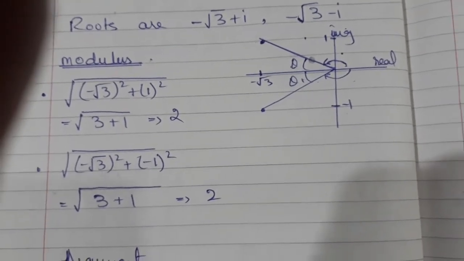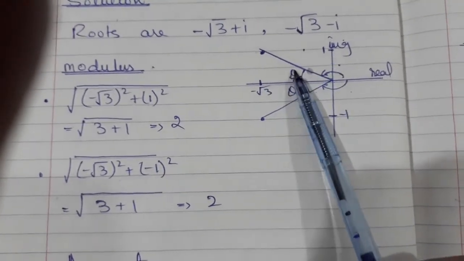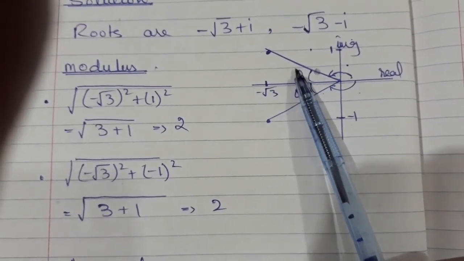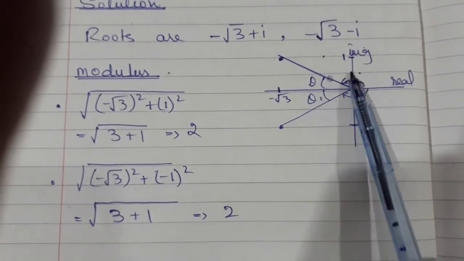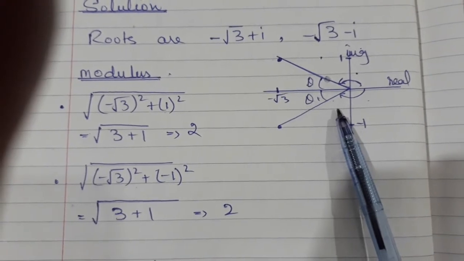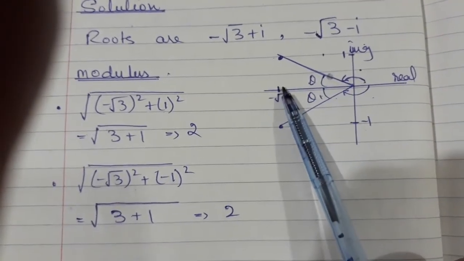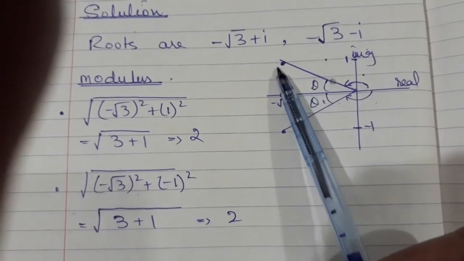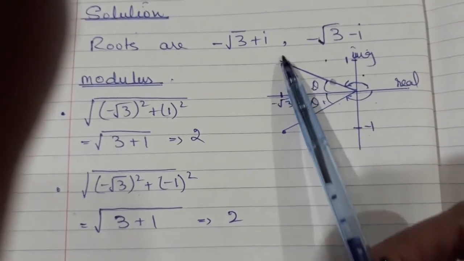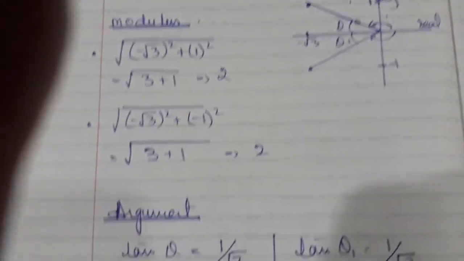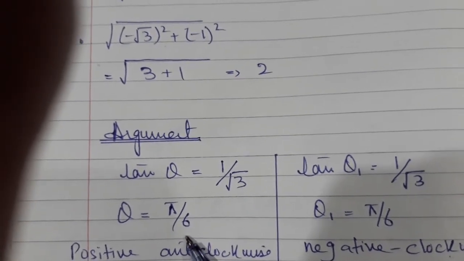Okay. Now we have to find out the argument, the angle, this angle. So basically I'll find out this angle and subtract from pi to get this. These two angles will be the same, one with plus sign and one with minus sign. Now look at this triangle. Trigonometric ratio is applied. SOHCAHTOA applied on a right angle triangle. So this length is 1, this length is root 3. So using this concept, I'm finding out the length.